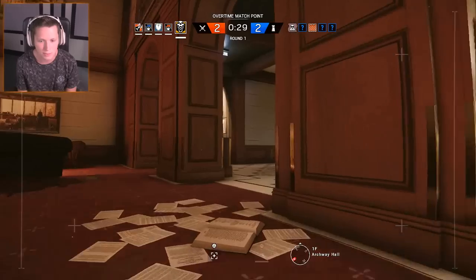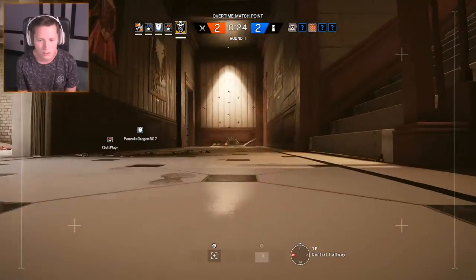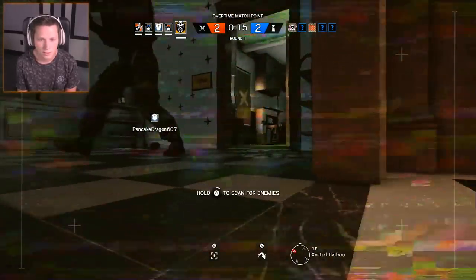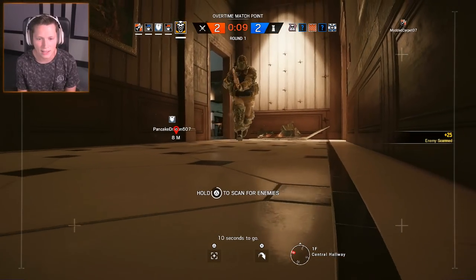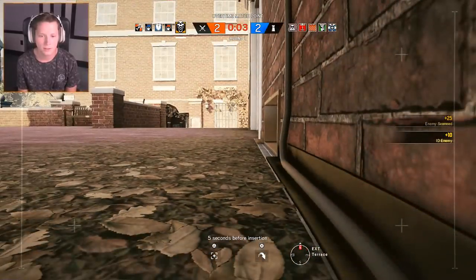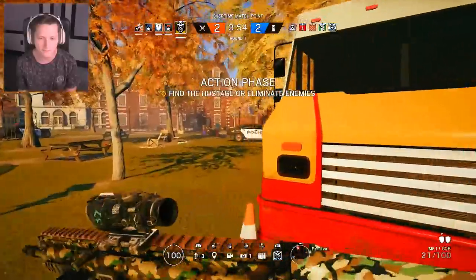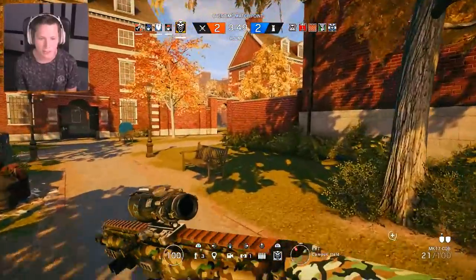Got three people going to the same spot. Of course, dude. This time, five seconds before insertion, they've got jammers. This is where it would have actually been useful. Find and secure the hostage. That's all right. We're going to go around the backside here. Hopefully be able to catch these guys. We'll see what happens. We're going to have to clutch up. This is going to be huge.